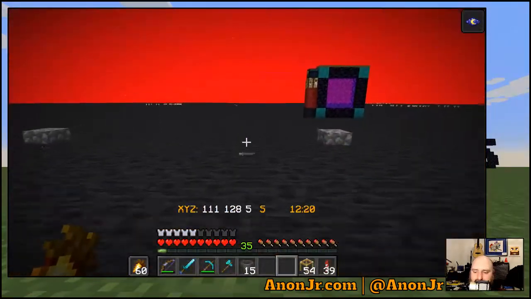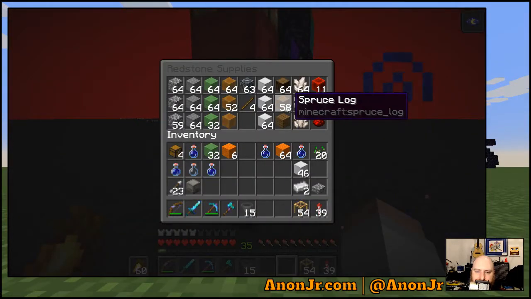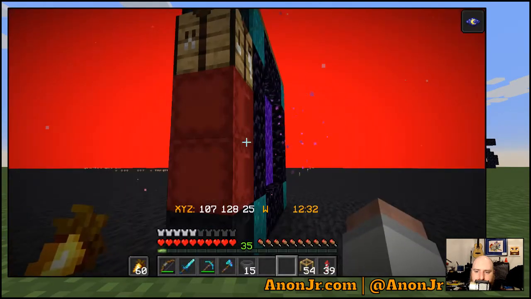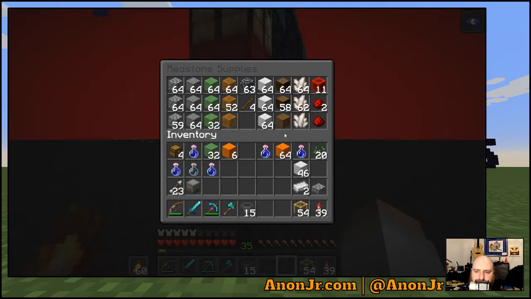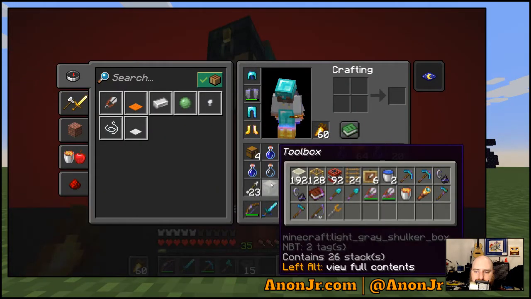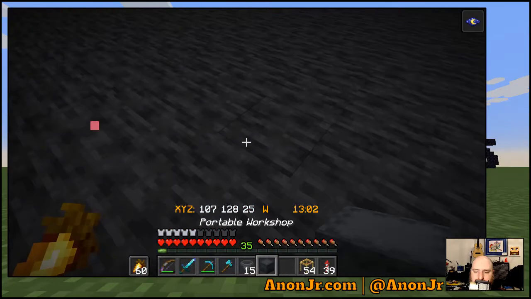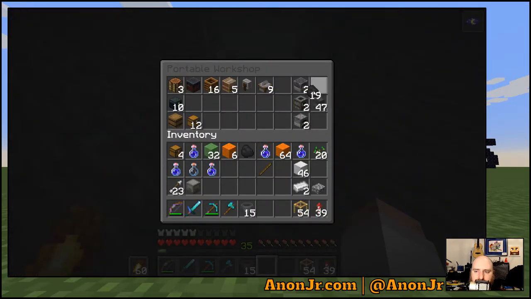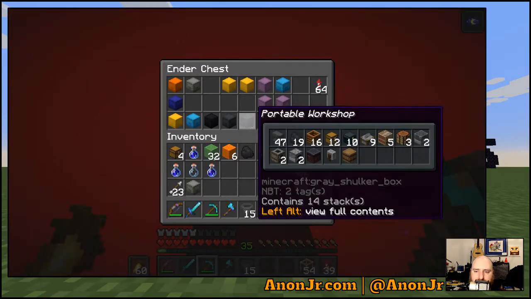All right, I need to put something on top of there so that way there's no mob spawning. Carpet is not an option. I could put a pressure plate, but that would interfere with the redstone. Do I have any coal? I thought I had some coal somewhere. There we go. I'll just put a torch on top and hope that that's enough.